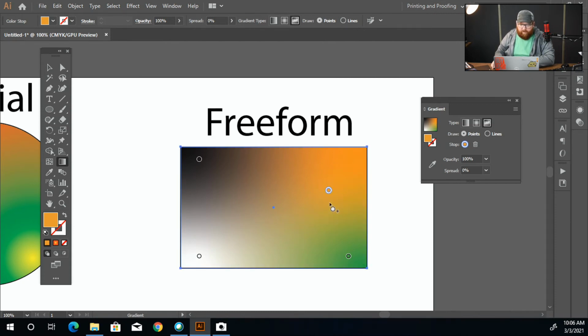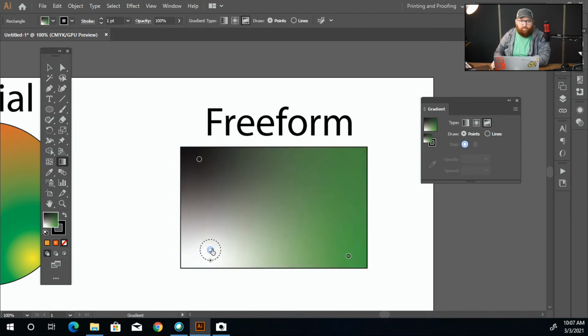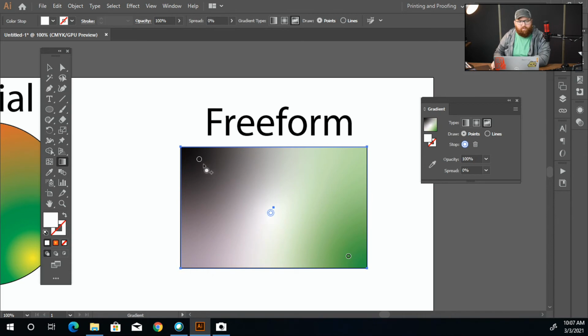All right. You also have your spread. So if I click this button right here, that changes how much or how little the spread is. And you can see over here is a way that you can manipulate that. So that is the spread. All right. So you can manipulate these pixels. You can move them around. You can delete them. So now the equation has changed now that I only have these few pieces.